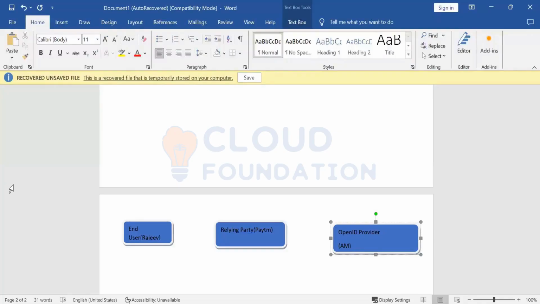Any authentication server that implements OIDC is called the OpenID Provider. It uses OIDC basically to fetch the user details, to identify the user and get their details. That's why it's the OpenID Provider.